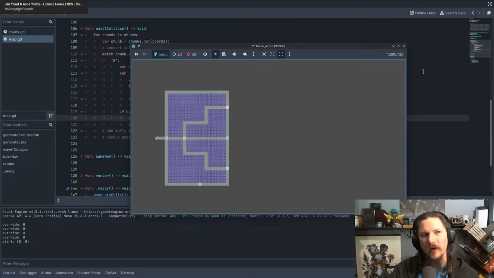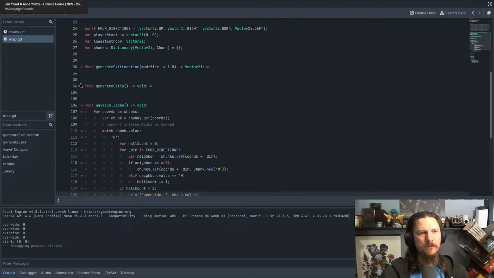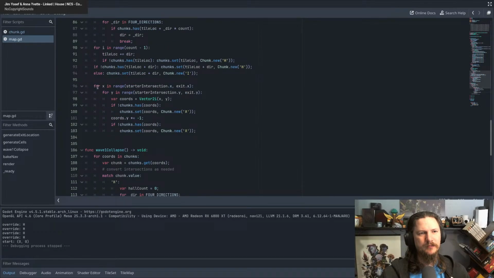There's a, oh, I wonder if our generate cells. Not has. Not has.